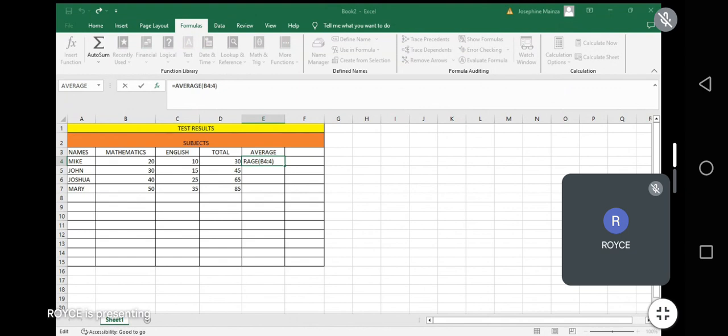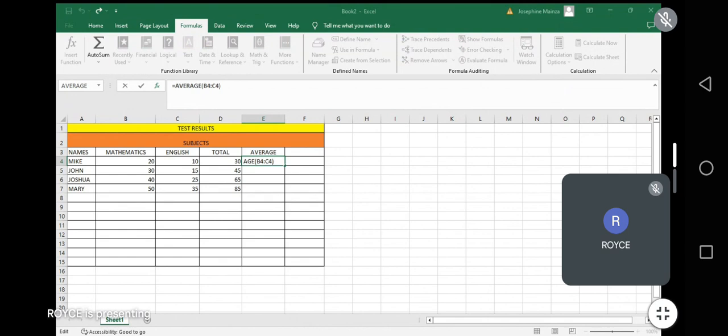We're going to delete D and put C, because we only have mathematics results and English results for Mike. Mathematics results are in B4, and English results are in what? C4. So this is basically what this formula means. And you notice when I've deleted, the cell range has also changed. There's no longer a 30, there's just 20 for mathematics and 10 for English. And this is what we want to find the average for.